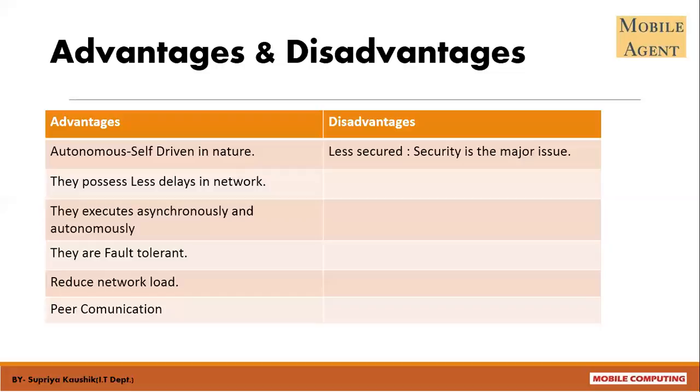And the mobile agents provide peer communication, because the failure of the client-server model is the inability of servers to communicate, but mobile agents are considered to be peer entities, and as such, they can adopt whichever instance is most appropriate to their current needs. Hence, they can communicate with each other.